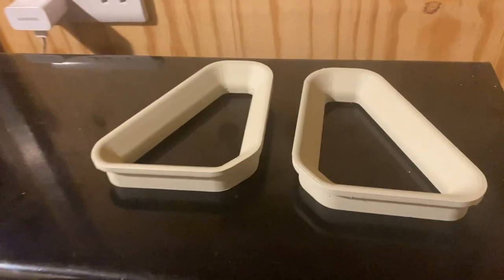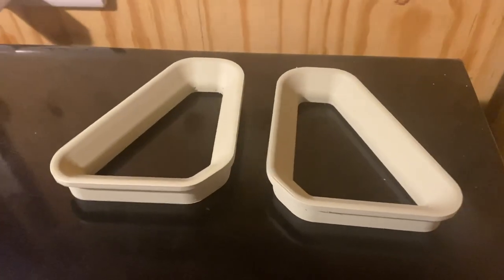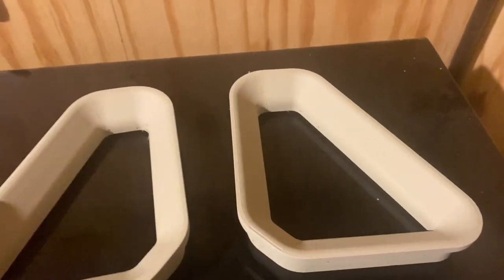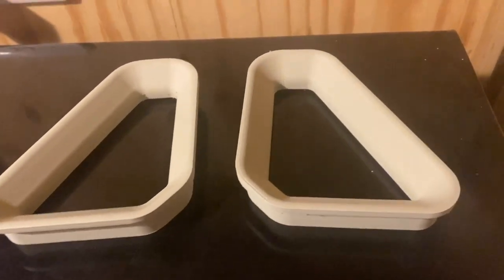Okay, so I gave these things four or maybe five coats of that spray putty, and this is how they're looking. They've had 3 or 4 hours to dry, and they are totally dry now, so they're pretty much ready to sand back. They're looking pretty good as they are. There are a few little bits you can still see, but I'm hoping that with a little bit of sanding, we can get these nice and smooth, ready for plastic primer and then some base coats.